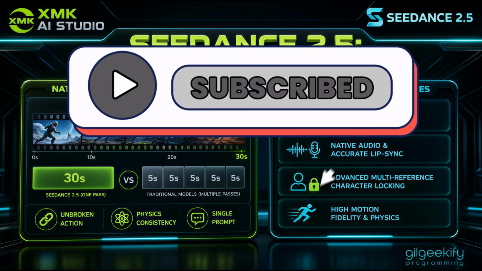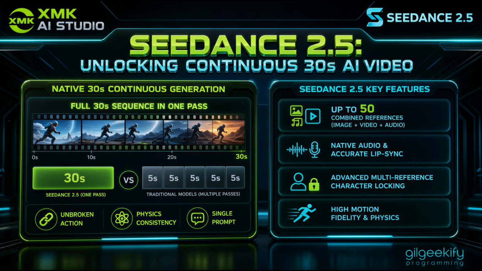Plus, XMK supports up to 50 combined reference inputs, including images, video, and audio, along with native lip sync and character locking. Now, let us watch a few video samples that I generated using the Seedance 2.5 model.